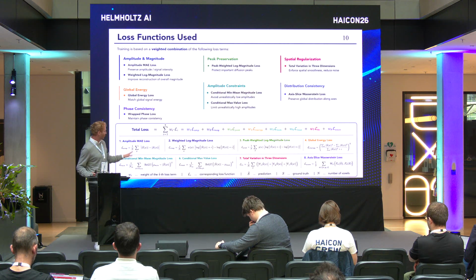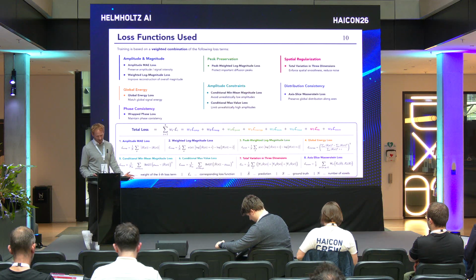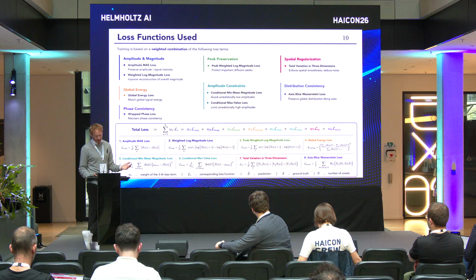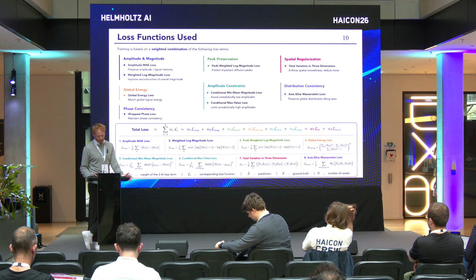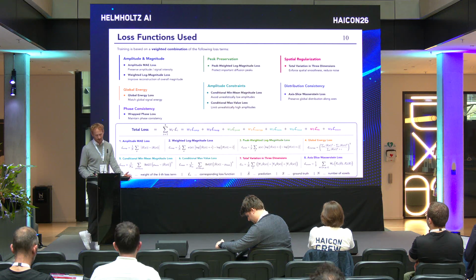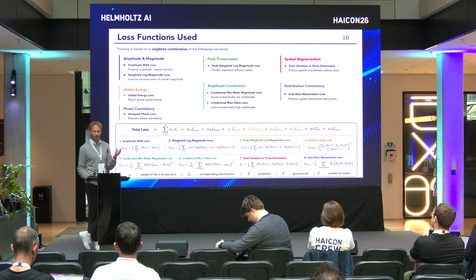Don't worry, I won't go through all the mathematics, but the purpose of this slide is mainly to provide an overview of the most influential loss components. During the experiments, the weighted log magnitude loss proved to be particularly important for preserving the overall signal distribution, especially in regions with low energy.